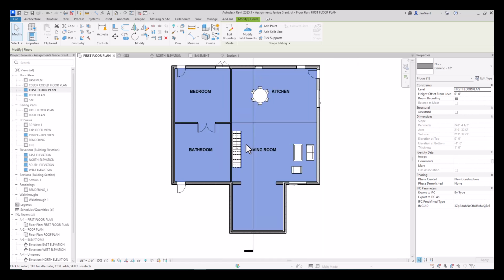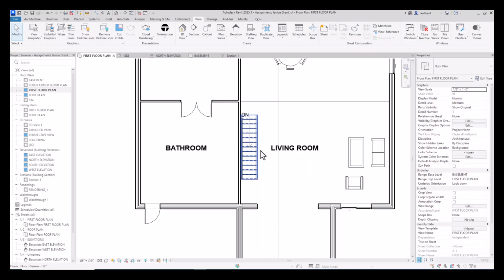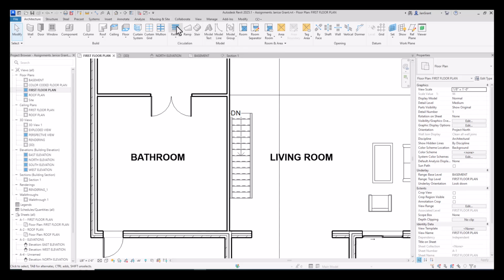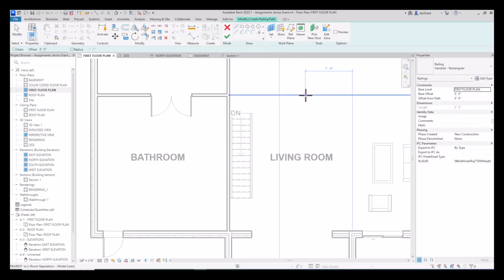Now, because we have a hole in the floor, we will need to put a railing. So if you think about it, I'm going to click off this. There's a hole in the floor and you're coming down here, but you've got the wall over here, but you need a railing that goes here and here. So I'm going to go over to the Architecture tab and click on Railing. For railing, you have all these different ways of drawing a railing, but the default is to draw a line.